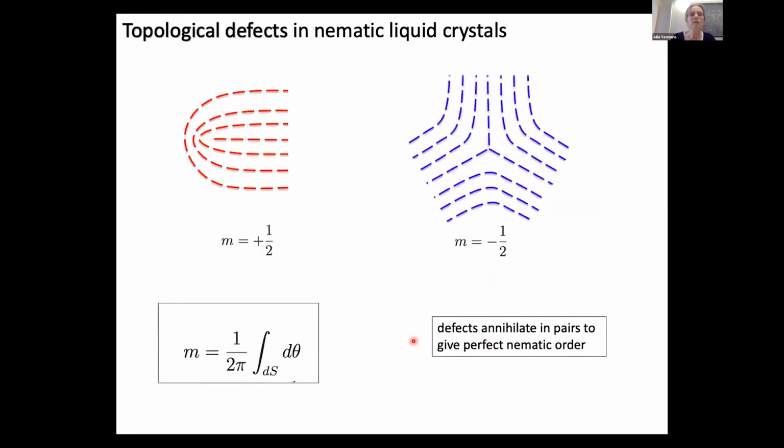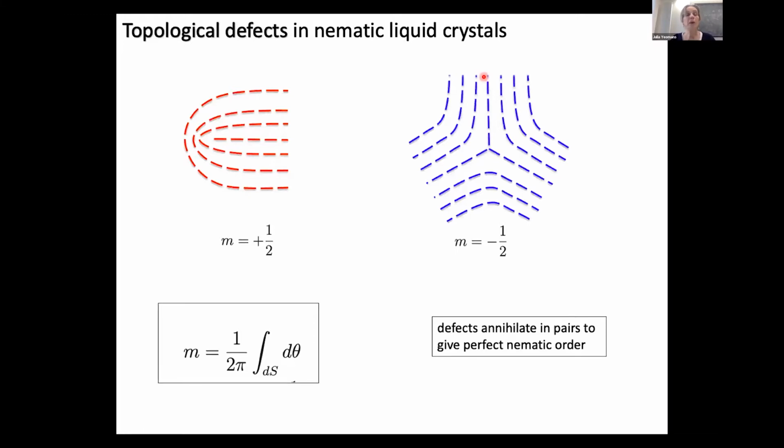Okay, so what we're going to concentrate on most, perhaps, around these nematics is the idea of topological defects. Topological defects are places where the ordering goes wrong, and in particular goes wrong in a way which can't locally be put right. I'm going to stick with 2-dimensional nematics, because that's where most of the experiments are, at least to start with. And in 2-dimensional nematics, the main sorts of defects are this one, which is a +1/2 defect that looks like a comet, and this one, which is a -1/2 defect, and you can recognize that by its very obvious 3-fold symmetry. And in a normal passive nematic, the defects just annihilate in pairs, and you end up with perfect nematic order. So they annihilate just like + or - 1/2 charges.